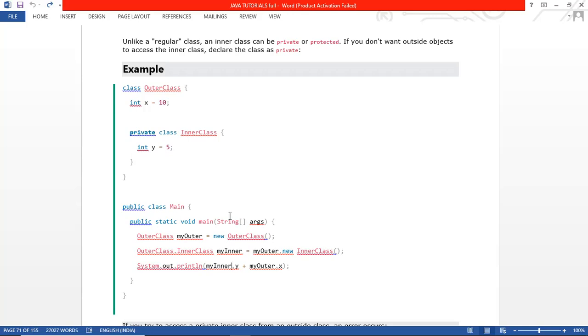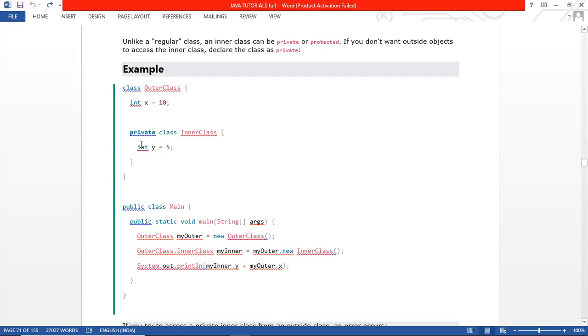I am calling, using the inner class object name, the y instance variable, and using the outer class object name, we are calling the x variable that I have declared within the outer class. So what will be the output? 15, yes, 15. Others, what will be the output? 15, sir. Everyone, 15. Yes, sir.